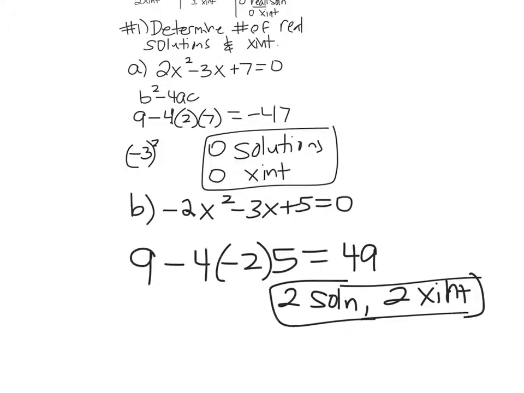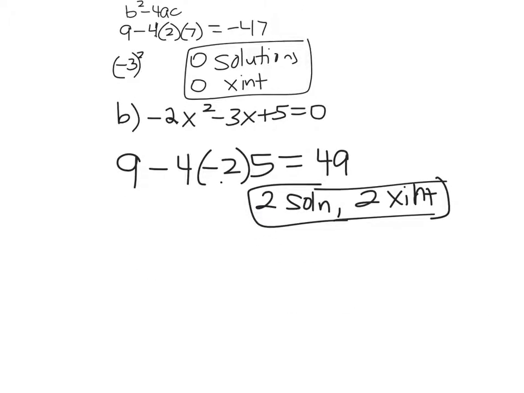So you get 9 minus 40. What's a negative times a negative? That's positive. 8 times 5 is 40, so it's 9 plus 40. So what's negative 4 times negative 2? Negative 8. No. Negative 4 times negative 2 is positive 8. And then times 5 is 40. 9 plus 40 is 49. Your calculator can also do that too if you're having trouble. You can go 9 minus 4 times negative 2 times 5, and your calculator will tell you 49 also.